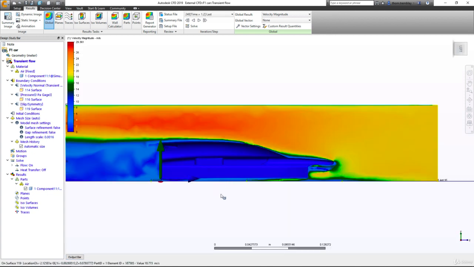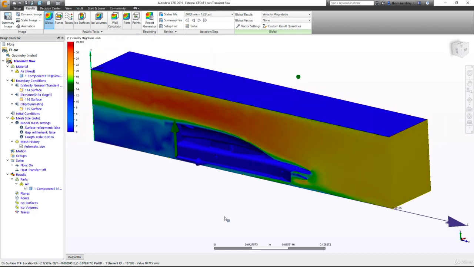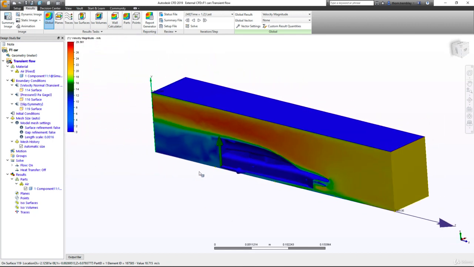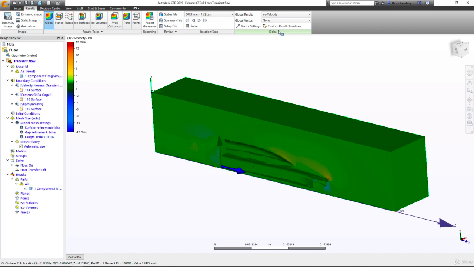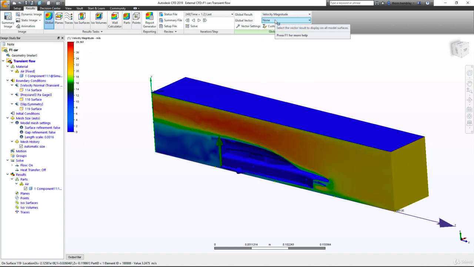We're now in the Results tab of the interface, and presently we're looking at a global result, and looking at the panel on the end of the toolbar, we can see that the results display is based on the velocity magnitude. We can change it to other values, isolating the velocity through planes, isolating the individual values of the velocity. But I'll switch it back to velocity magnitude, and then switch the results to planes.